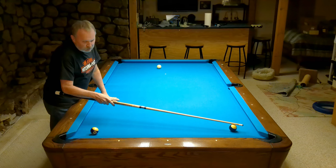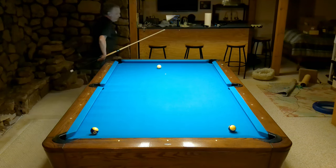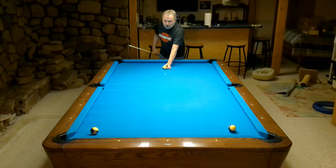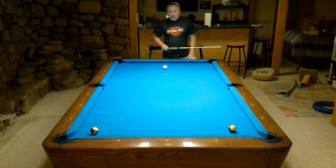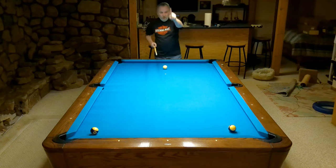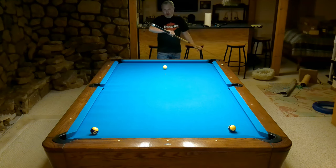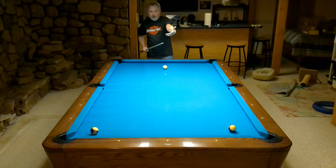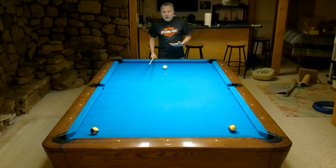And the other thing I would have done, I would have had the same person shooting this shot, cut to the right versus cut to the left. Let's make them more or less identical. This person had a pretty serious swerve to her left on shots. A lot of times she would miss the 12 on this side. I would have loved to have seen what happens if she tries to cut the 10 into that pocket. It's still swerving to her left. I think she would have hit the 10 full in the face, but I don't know this for a fact. And I think it would have been a good thing to know. It would have been a good thing for her to know as the player.